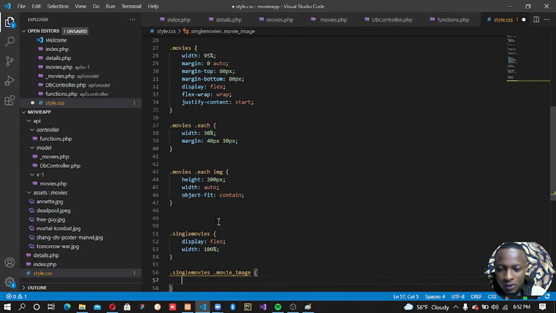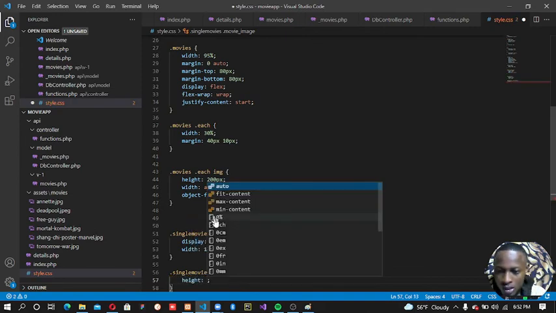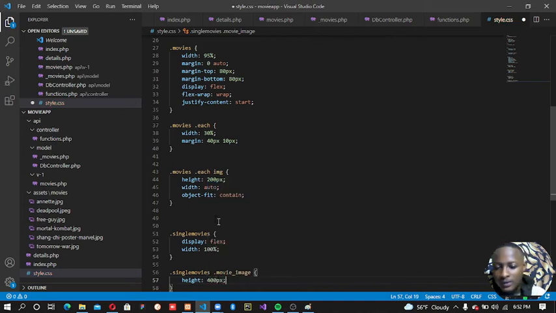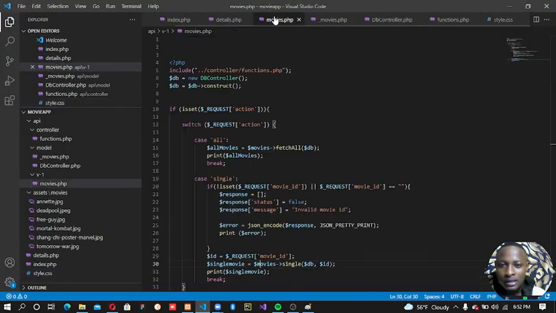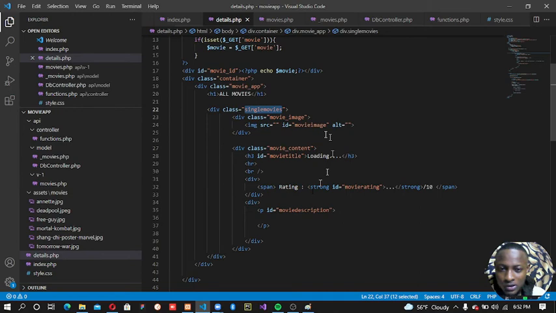So this we don't want to set anything. So let's just go height of 400 pixel because we actually want them to see it loud and clear. So let's leave this like that first of all. Now back to details.